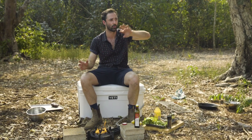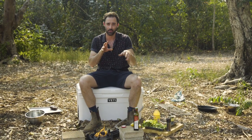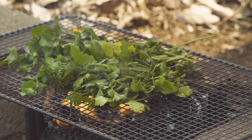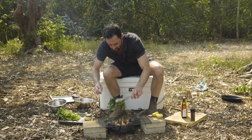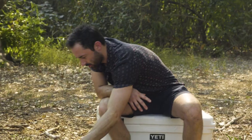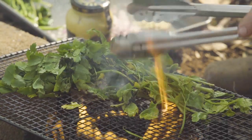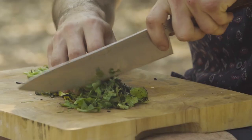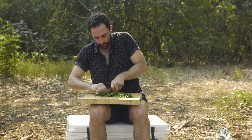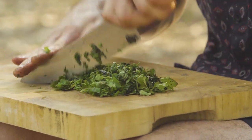We've been travelling around for a couple of days. We bought some herbs at the start of the week — parsley and coriander — starting to go a little yellow, a little limp. So instead of canning them, I'm just gonna lather them up in one even layer over a hot flame. That's what we're looking for — just that nice little dark colour on it, gives it a little smoky flavour. Trust me on this one. I think that was on there for no longer than 20 to 30 seconds. We're just gonna run our knife through it. One advantage of keeping the stalks on: they've got a lot of chlorophyll in them, so that's gonna keep this salsa green for a lot longer.